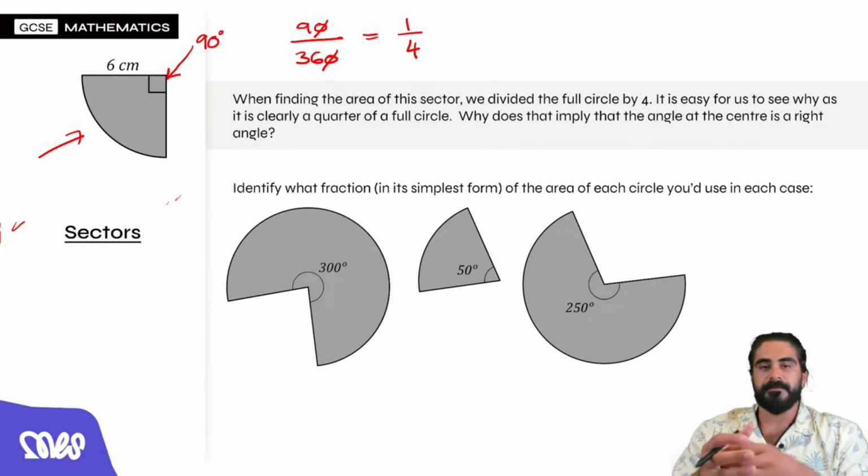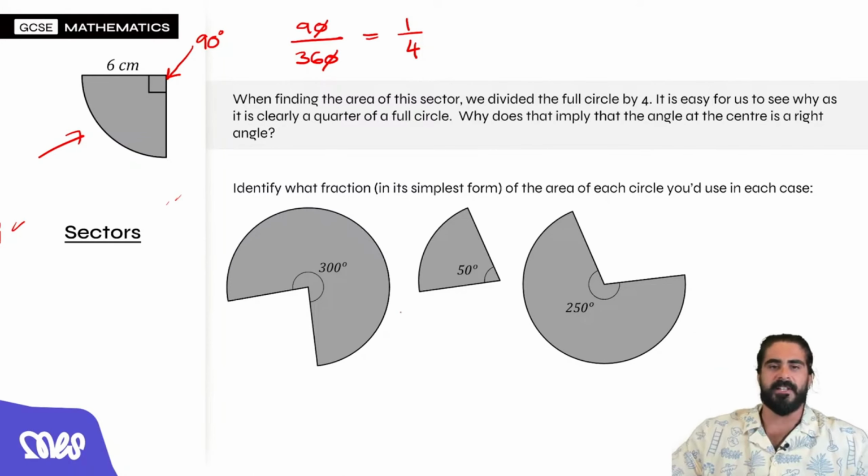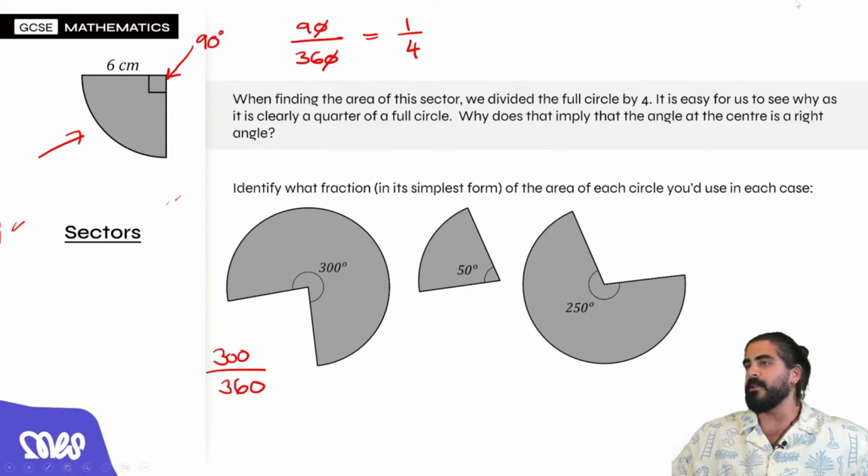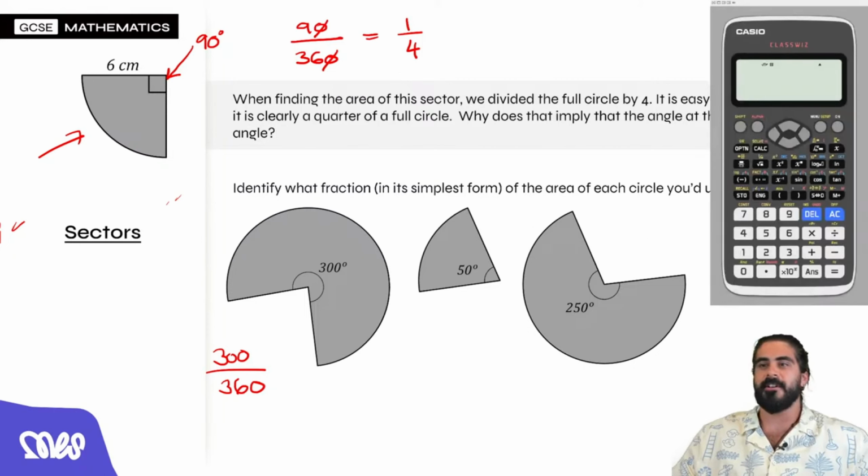So if you look below, I have a sector here that has an angle of 300 degrees. Now, if I wanted to work out the area of this sector, I first would have to work out what fraction 300 degrees is of the full circle. So we'll do 300 divided by 360, and then you would simplify. For any newcomers, I want to show you this. I'm going to do this with the calculator, even though you lot should know how to simplify fractions by now, right?